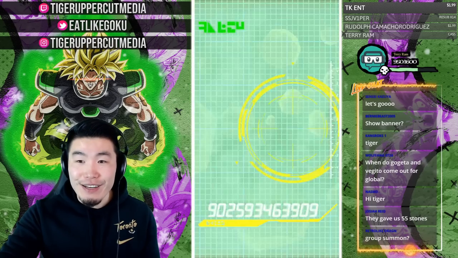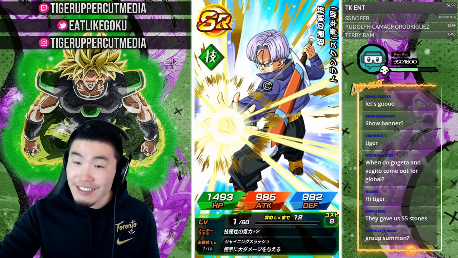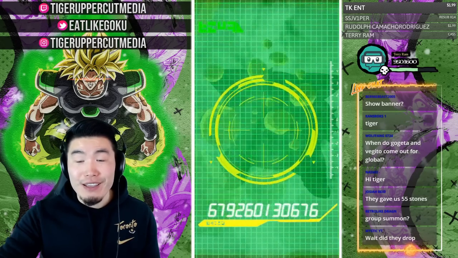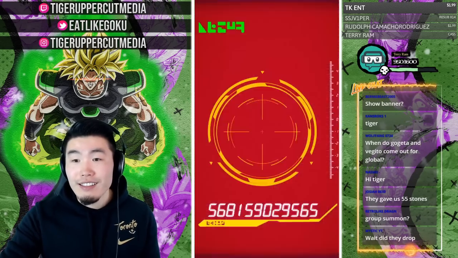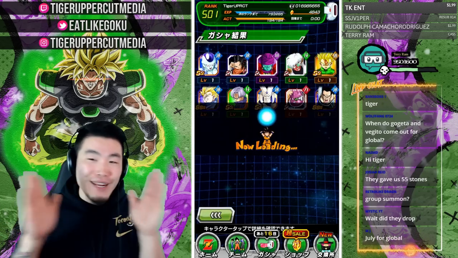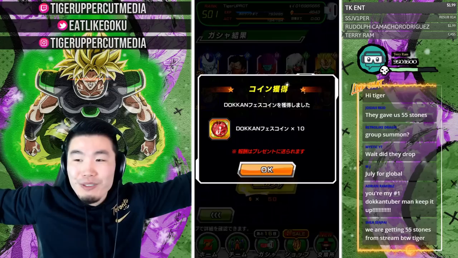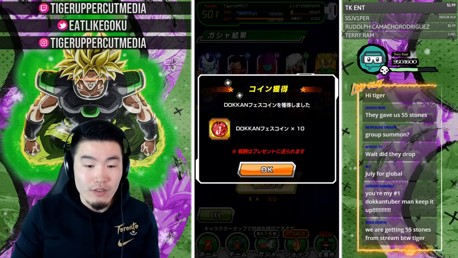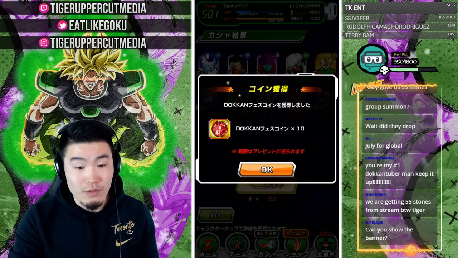Alright, nothing yet. Okay, we got an SR Trunks, that's it. Not looking so hot, but it's okay, man. You can't start off with all the fire. Or apparently any fire at all. Okay, so our GSSR is a Tora, Great Ape Tora. That's okay. Okay, we are getting 50 stones from stream, by the way, Tiger. Oh, 55 stones, that's dope.